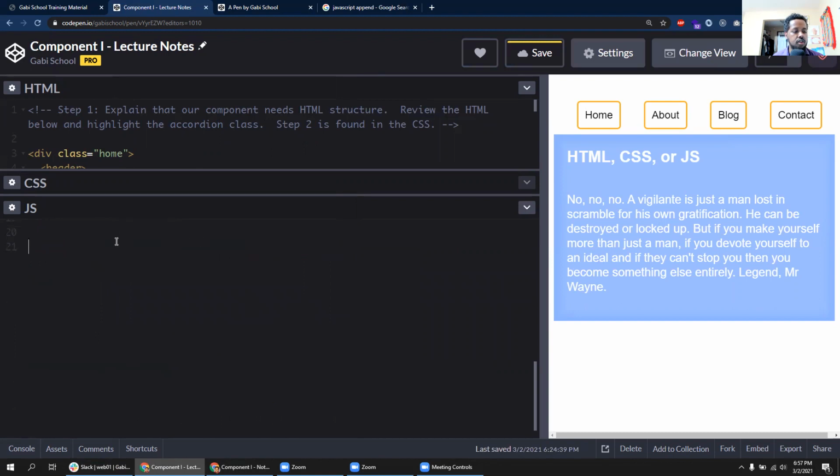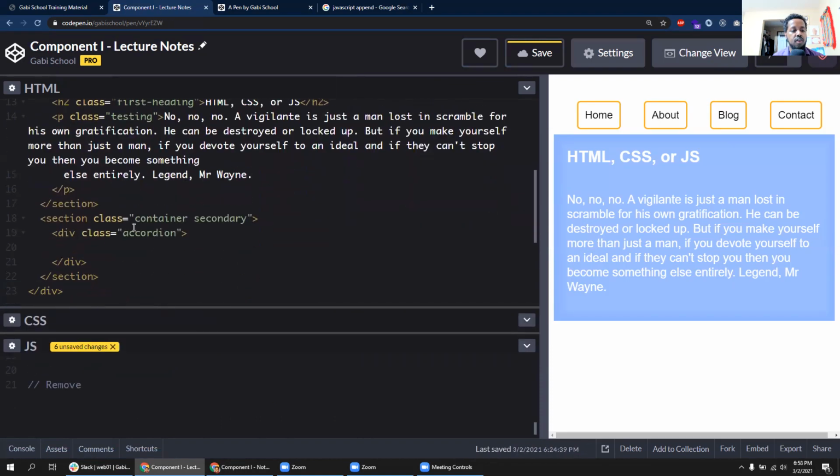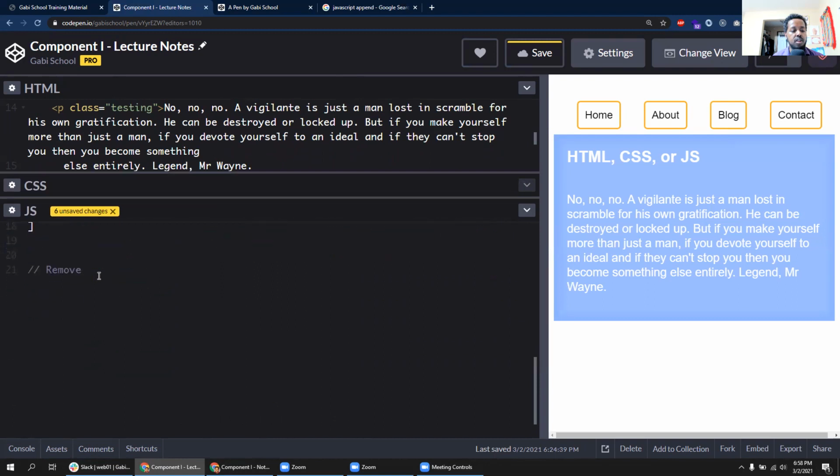So now, these are the steps we're going to follow. The first thing is we're going to remove the HTML, which we did. If you want to do something from scratch, first build the HTML and then remove it and build it in JavaScript. So remove the HTML. Okay, section you want to create with JavaScript. And another thing is we'll create a function to build a reusable component.